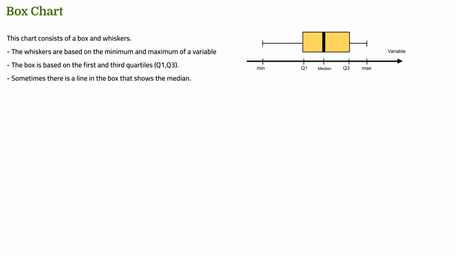Here's the box plot. The first whisker is from minimum to Q1, then there's a box from Q1 to Q3, then another whisker from Q3 to the maximum, and the median with a line in the box. It is pointed out.